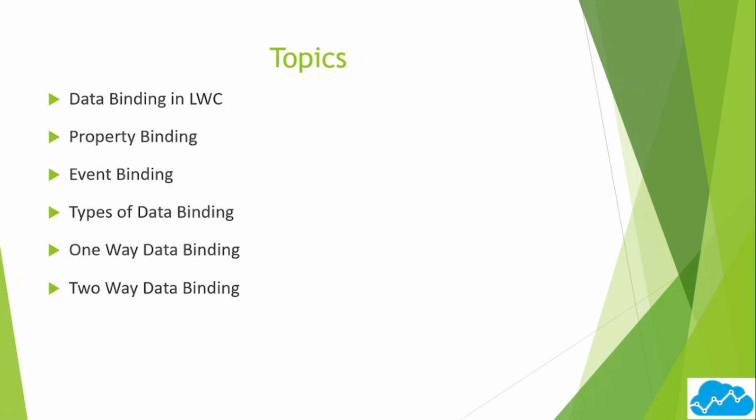Topics we are going to cover in this session: data binding in Lightning Web Components. In that, we are going to see property binding and event binding. Then we are going to see how many types of data binding there are, so in that, one-way data binding and two-way data binding.